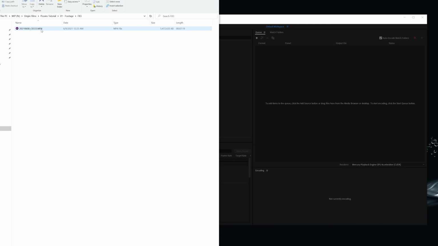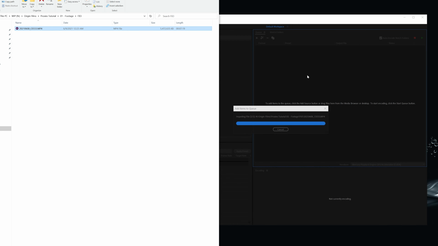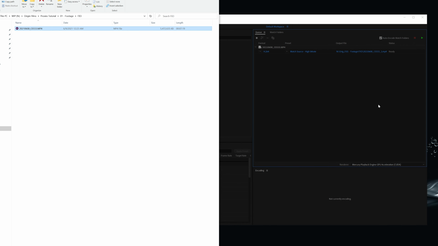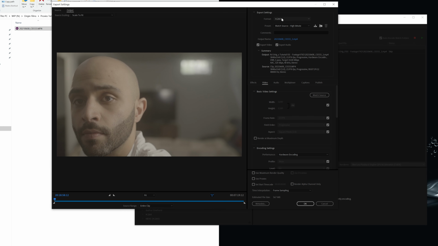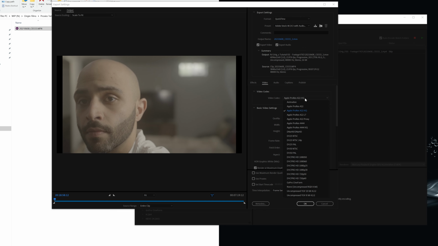So for me, I'm finding that I just want to do this process in the beginning and just use the high quality 4K ProRes files throughout the entire way and not worry about proxies at all. You can do this process obviously by using Adobe Media Encoder. You would just manually take your H.264 files that you filmed right out of your camera and put them into Media Encoder and change the settings for them.